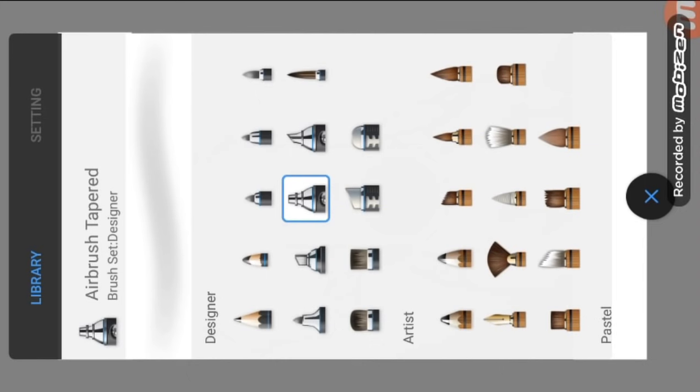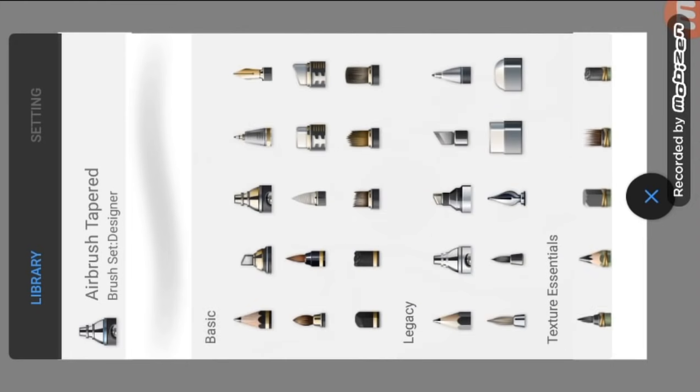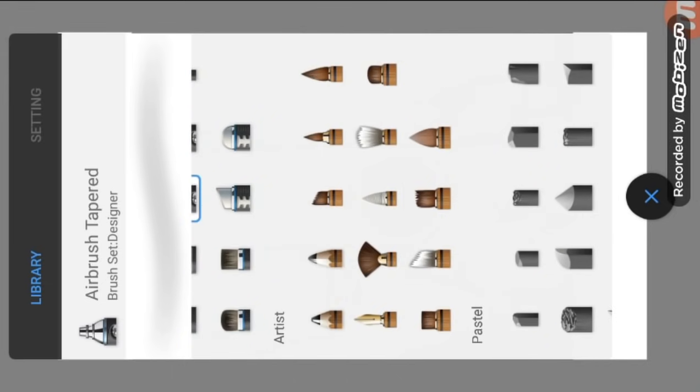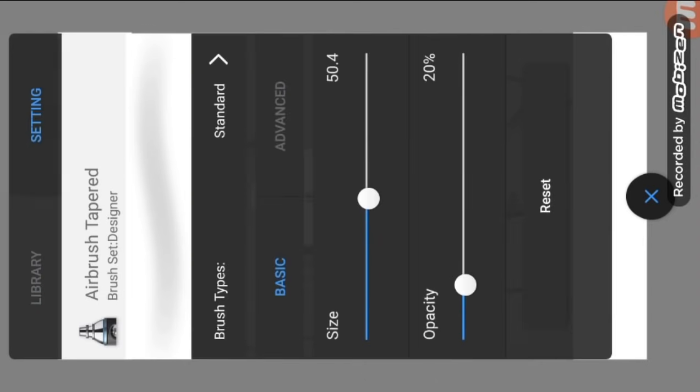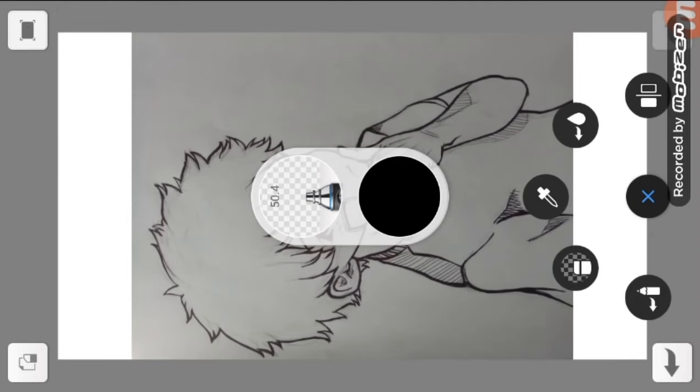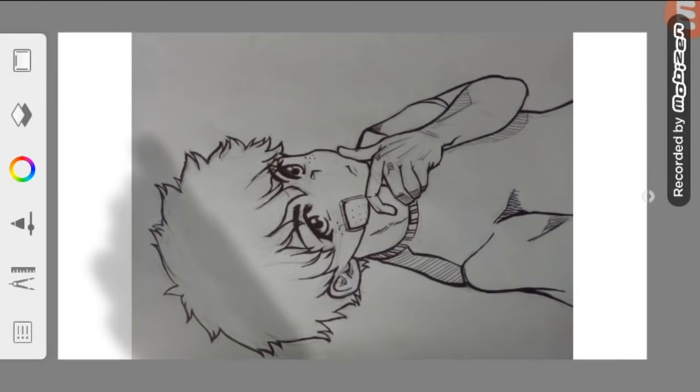As I've said earlier, diba? Gusto ko yung mga nasa designer na mga brushes. So meaning to say, marami pang mga brushes na option. Actually, maraming marami pa talaga siya. Magagamit nyo lahat yan. Pwede nyo gamitin freely sa Autodesk Sketchbook. And i-explain ko na rin kung anong purpose ng size at opacity. So basically, yung size, ibig sabihin niya yung sukat. And yung opacity naman, ito yung kapal or yung nipis ng isang brush na ginamit mo. So X mo lang para bumalik ka dun sa pinaka-picture ng traditional art mo. Then simulan mo nang mag-swipe.